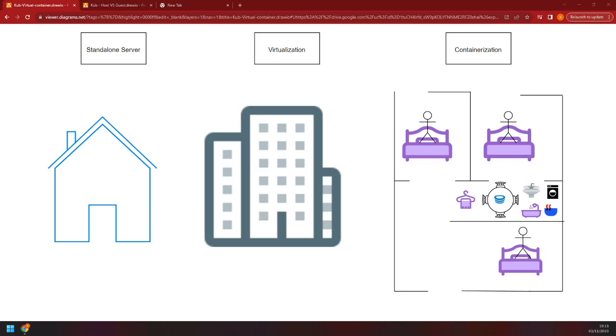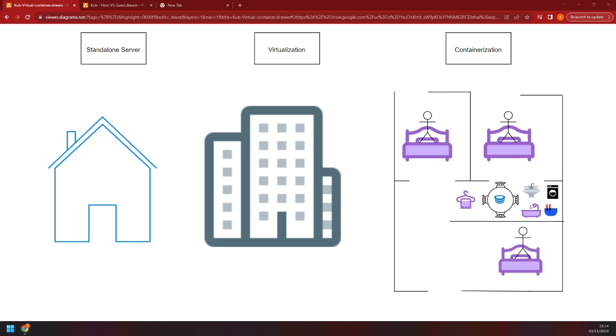Now let's talk about flexibility. If someone wants to change or move to a different apartment, it's a bigger process. Similarly, migrating a virtual machine can be resource intensive and time consuming. In terms of flexibility, in a shared accommodation, it's easier to change a room than to move from apartment A to apartment B, because that's going to be a lot of things you need to move around. Similarly, containers can be quickly started and stopped or even moved across.